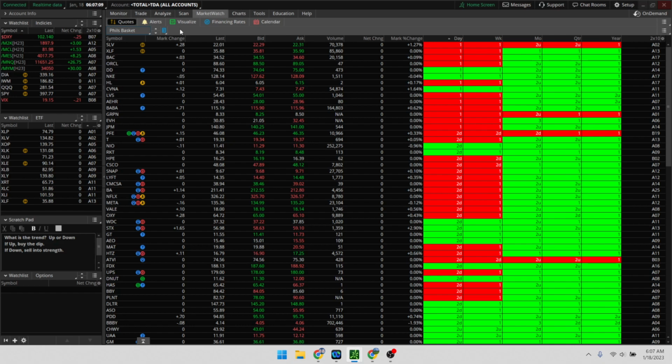For me, since I've been on the road, I kind of wanted to speed this up a little bit, and so I came across someone on Twitter who had actually added this day, week, month, quarter, and year. And for me, I am such a visual person that this helped me determine whether or not I wanted to take the time to look at this thing, because as many of you know, not only do I use the Strat, but I also use a 2x10 simple moving average as a kind of a guide.